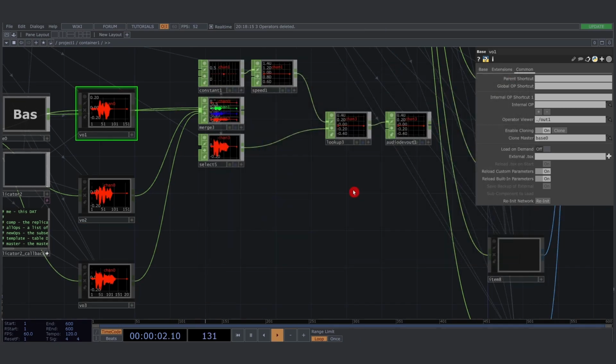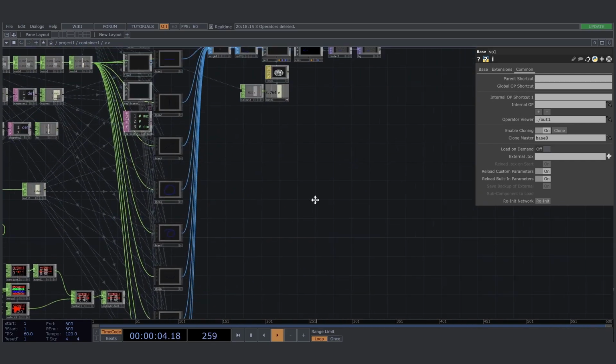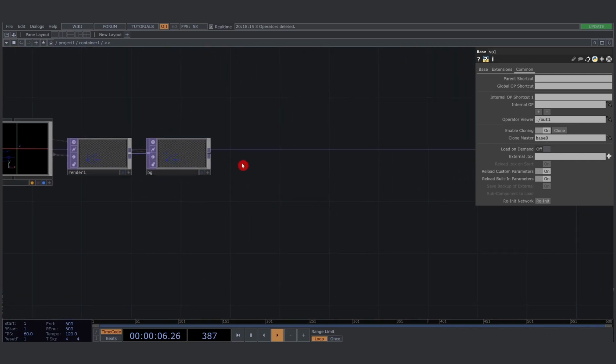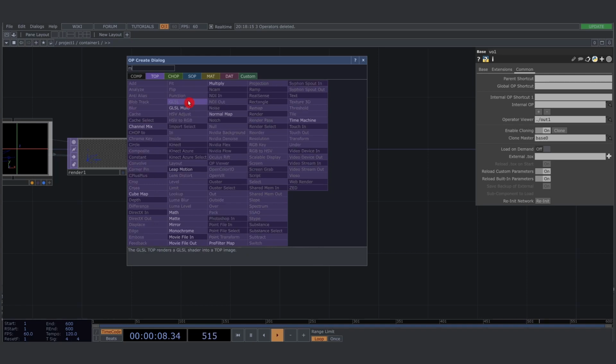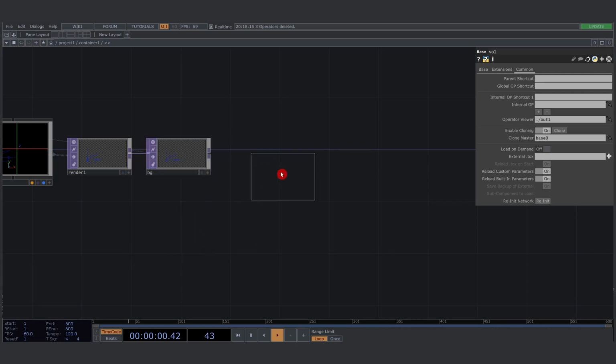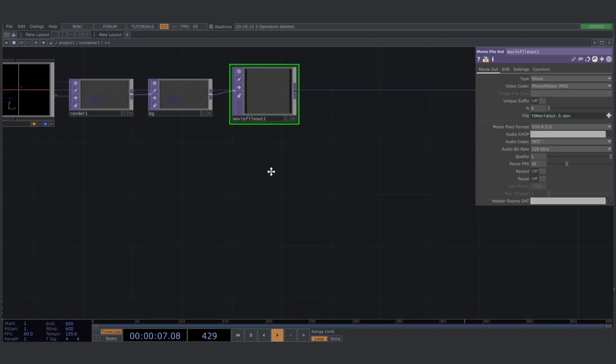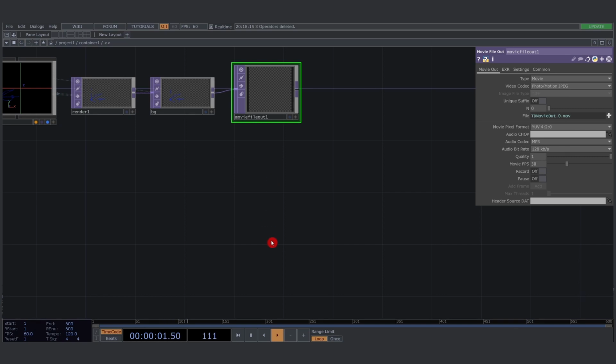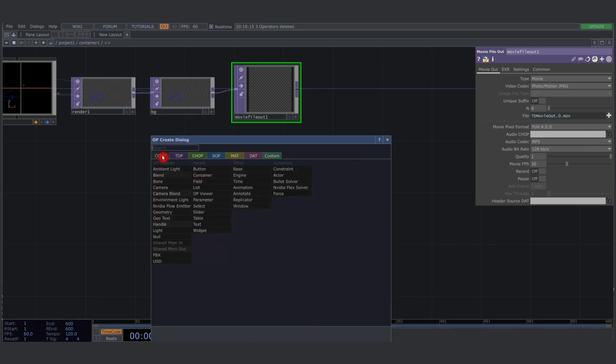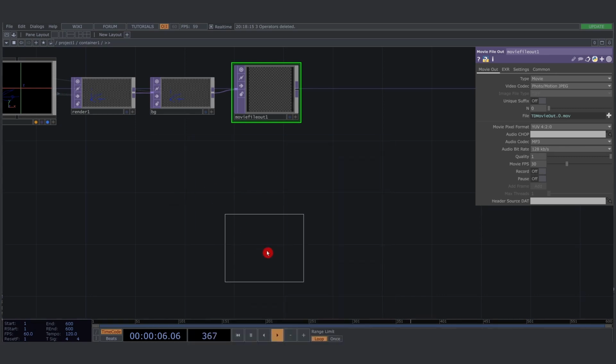Okay, so let's close this down and move to our render section, as we will be adding a movie file out top over here. We will just connect our final render, and next we just add another button. So let's add it.